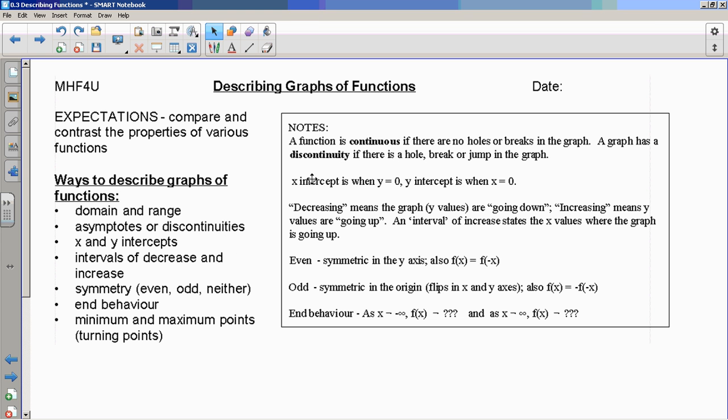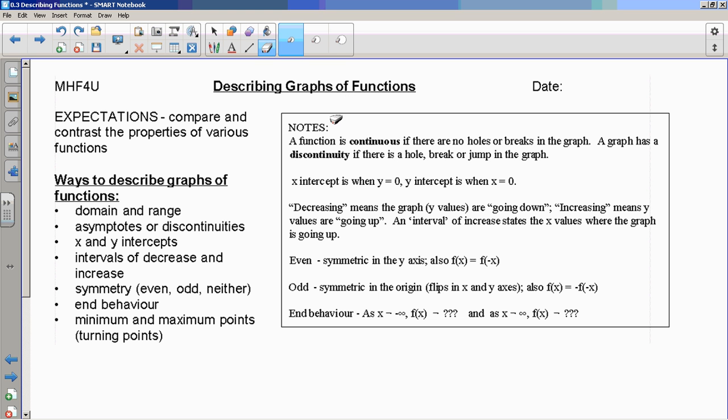X and Y intercepts. Remember the x-intercept is when y is 0, and the y-intercept is when x is 0, and remember that from grade 11, right? That's the y-intercept, and that happens when x is 0. This is the x-intercept, and that happens when y is 0, right? So that's how we get x and y-intercepts, and that's going to be one of the things that we're interested in all year, finding x and y-intercepts.